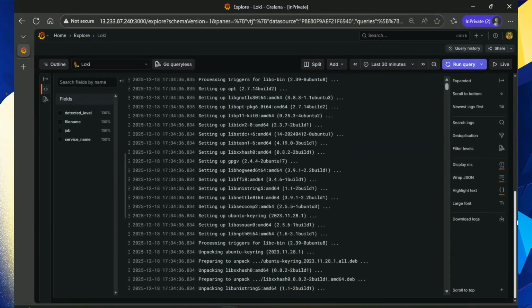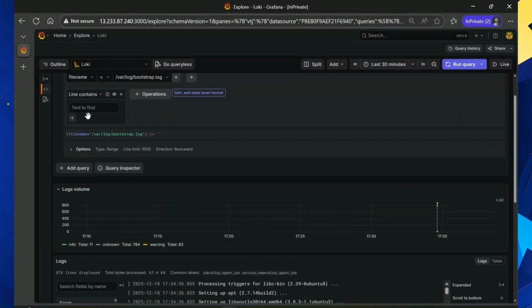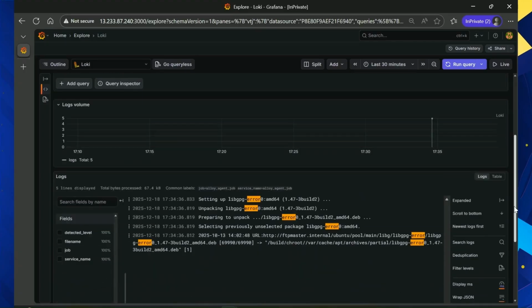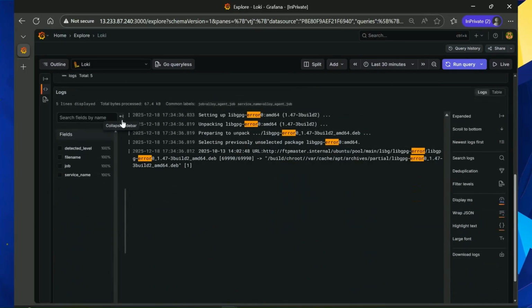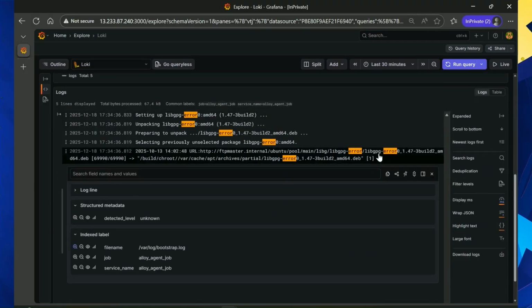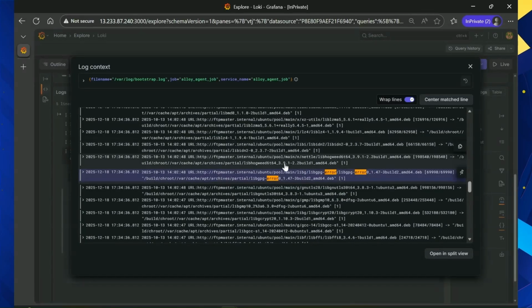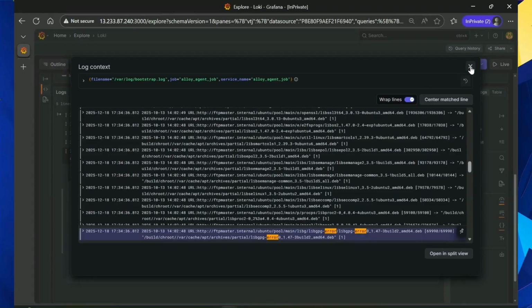I can also download the logs if I wanted, and I can even search something. Maybe I should search error. Okay, I got the error. Now I don't know from which stack trace it stems, right? So I can just click on this one, and then show context, I can see okay, this is coming from this stack trace. So this is nicer as well.